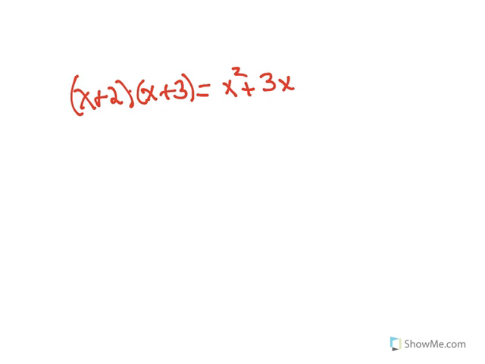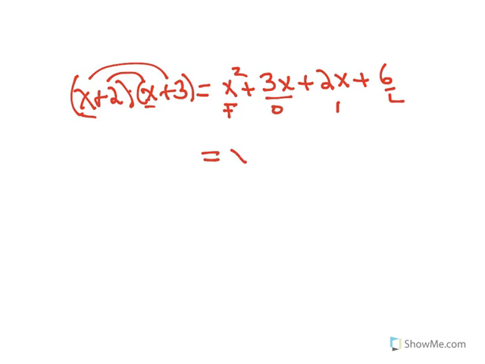Now let's look at the FOIL one more time and see if we can understand the pattern in the foiling. So if we do the foiling in here, we'll get x plus 2 times x plus 3, we get x squared plus 3x plus 2x plus 6, right? So this is F, the 3x, the 2x is the inside, and 6 is the last. So this is O and I, and then combining, I get x squared plus 5x plus 6.